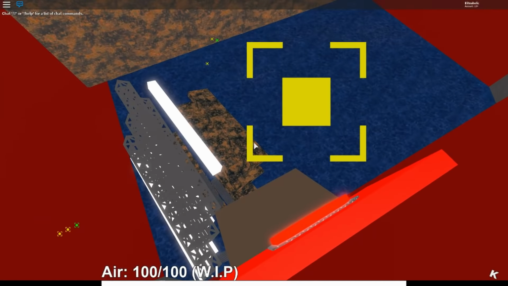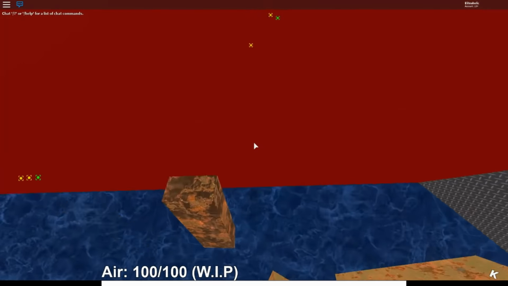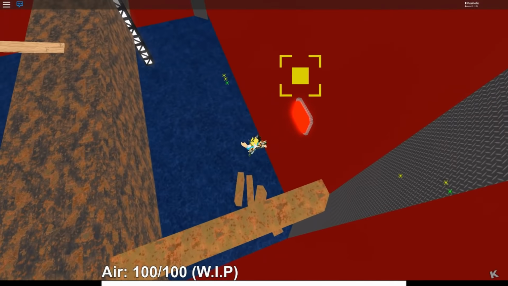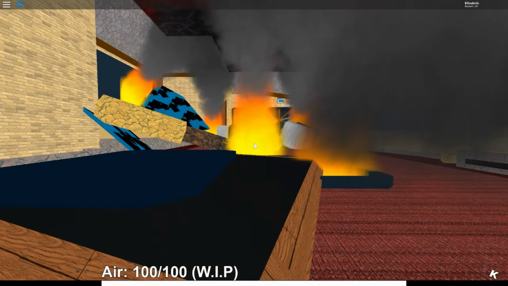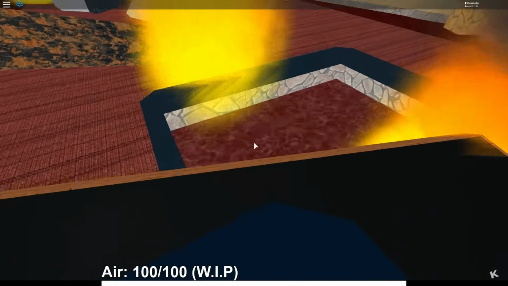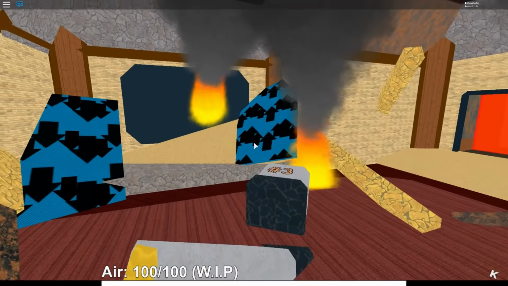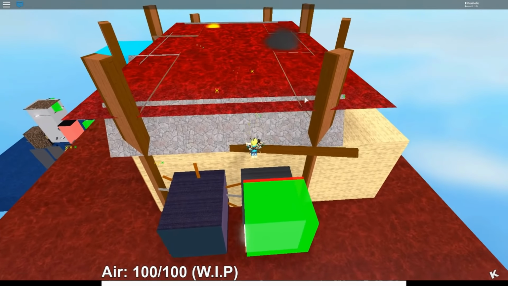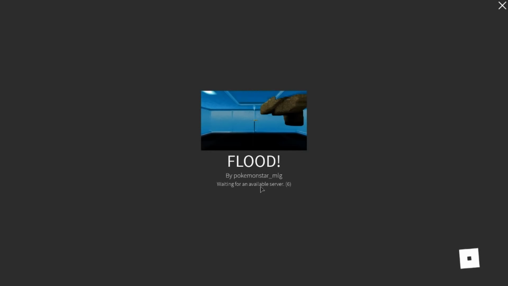Dude, you can hit the buttons even though they're yellow. That's hilarious. Even when they're red, you can still make them go ding. Oh, what happened here? A Flood Escape 2 lobby just completely died. Look at me, I'm on top of the map. This is not supposed to happen. Can you wait any longer for an available server so I can play?